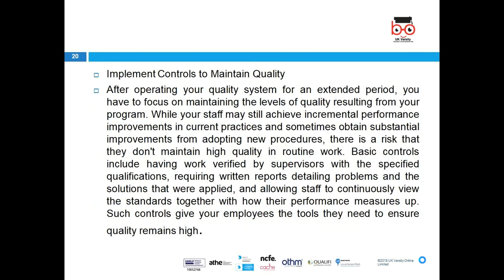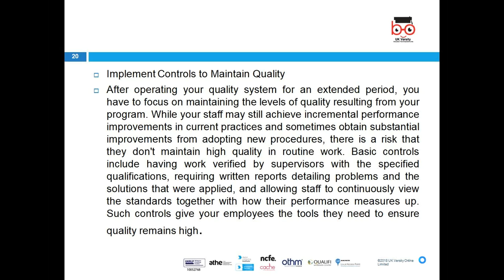Then we're looking at implementing quality control and maintaining quality. After operating your quality system for an extended period, you have to stay focused and maintain the level of quality. It should not mean that you give a sample of very good quality, but when you deliver the actual goods it is totally different. A lot of organizations do this. They give you a very good quality sample, you think, oh, it's such a wonderful product, and you buy it. But when you buy it in bulk, you see totally different quality. That is cheating. We need to be sure this does not carry on happening, because ultimately we are making the loss ourselves, not for others.